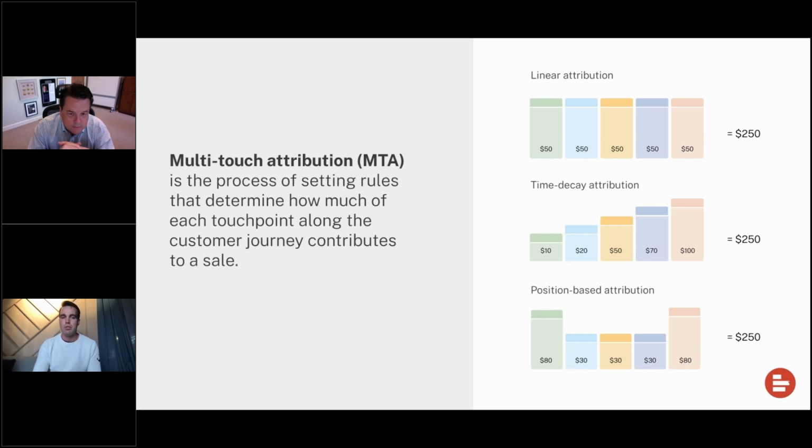It's important to note that MTA relies mainly on two things. It relies on the ability to capture and track many different points within the customer journey. It also relies on the ability to accurately determine what kind of model you want to use for associating the value of those touch points with those conversions. So we're gathering data to measure what is happening, and then using some inference about the customer journey to ascribe certain value to certain touch points in the overall customer journey.